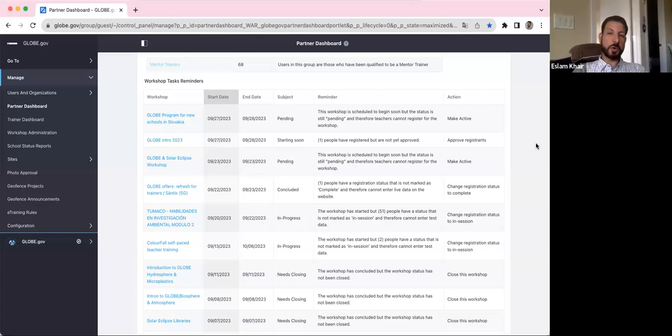This is part of the reason why in the help desk we approve the accounts on a daily basis. We don't want users to wait. We know that once they create the account, they really want to start, either get trained or enter data or whatever they want to do. It's great if the Globe partner can go and look at the account list and approve them, and also get into the habit of communicating with the educators and see if they can get them a workshop or other communications. But we try to get them approved as quickly as possible.